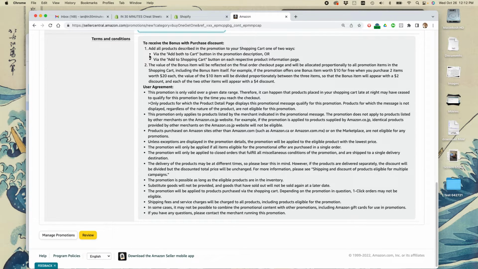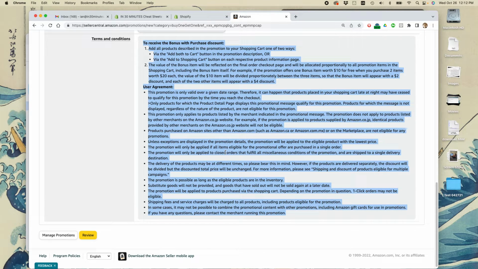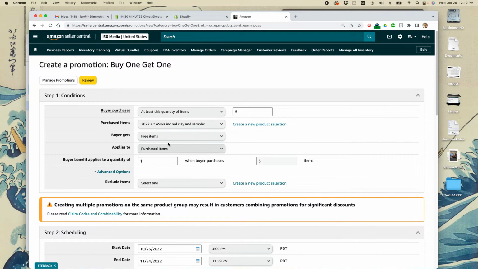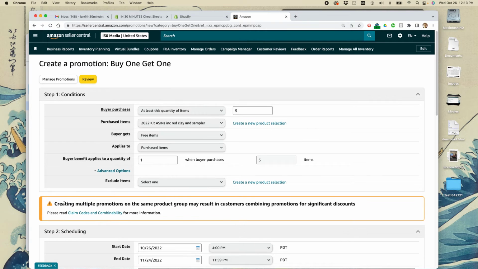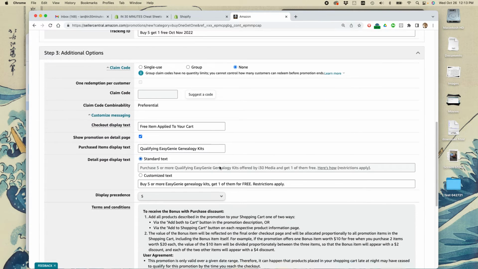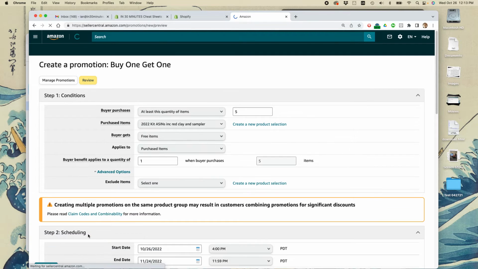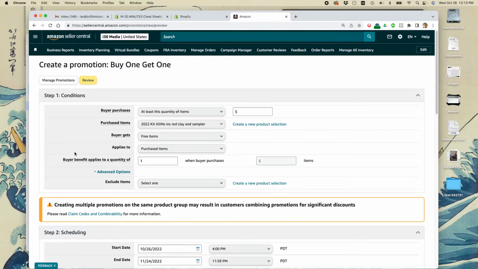In the terms and conditions, Amazon has put some text there. I think this is fine. It kind of explains things in a way that meets all the legal obligations that Amazon has to apply. And hopefully, when you've set up your promotion up here, with all these details, you know what you're doing. You have the right ASINs in stock. You know the prices are set right, and you know, as Amazon has warned, that you're not stacking promotions in a way that's going to cause you a lot of pain potentially. So then you go to review, and it might spot some errors. Let's see what they find. So it looks like they didn't find anything.